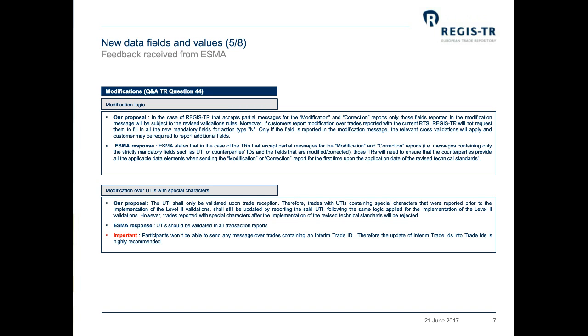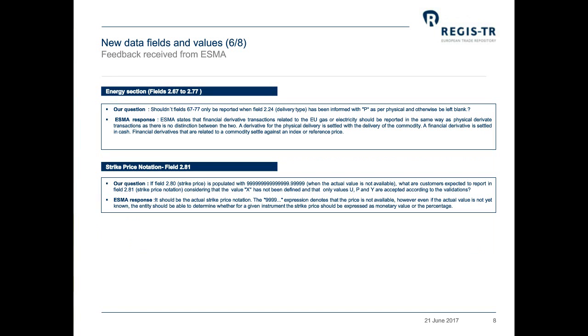This slide shows some of the changes that the revised technical standards imply. Out of the three, I would like to highlight the fact that for most of the fields which include identifiers, only alias will be permitted, while there will be only two of them where CLT, that is the client code, will be allowed, with the ID of the other counterparty and beneficiary.